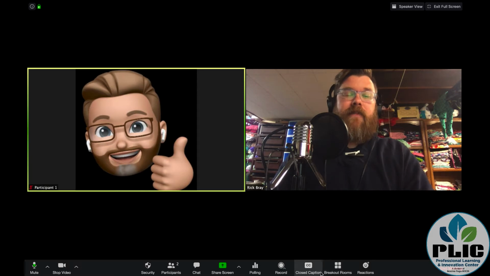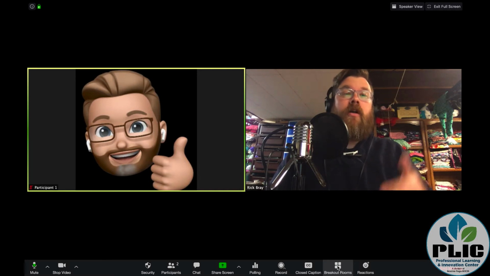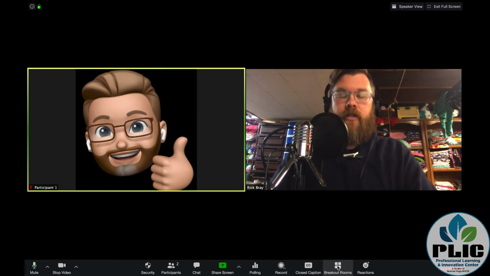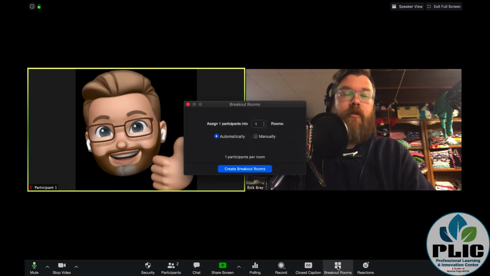The other thing is, if you notice down here, it says, I think like remote control and has a picture of a mouse. You can either have the option for remote control or breakout rooms. You can't have both. So it might just be a matter of going in and turning that on in your settings. But when you're in your meeting, ahead of time, you can set up breakout rooms, but you can also build them directly in the meeting by clicking the breakout room button.